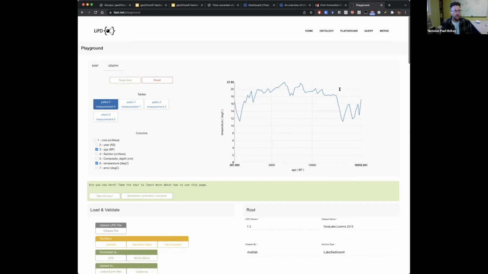So Neotoma does an excellent job at archiving and curating assemblage data. And that's something we don't want to try to replicate. And so rather than hosting Lipid versions of Neotoma data, we would much rather just be able to convert them to Lipid data on the fly and then work with them in these analysis tools.